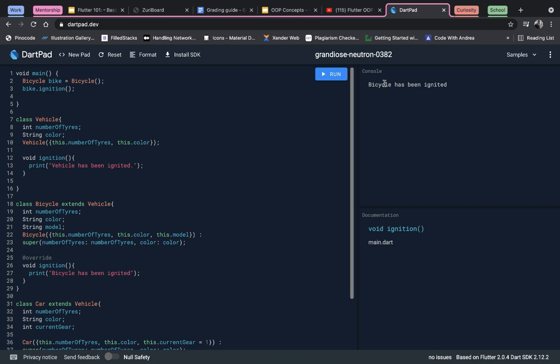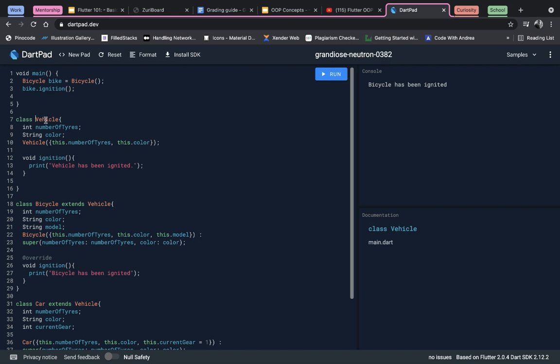Now this override behavior is something that is used very deeply even in the Dart programming language. Let me give you one of the scenarios where Dart uses override. Any class you create that can be used to create objects, deep within the Dart language, that class inherits from another class called the object class.